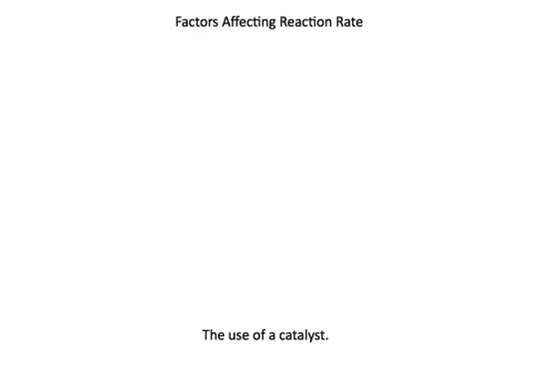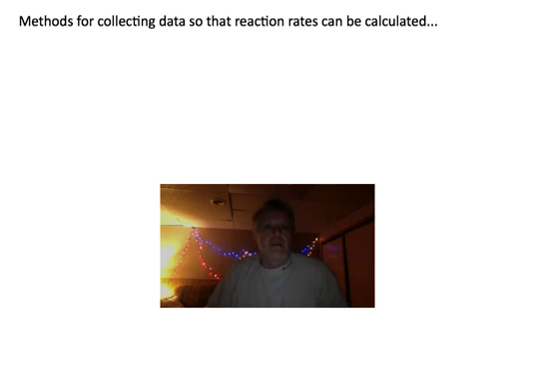And so again, that's a common way to affect the rate. And certainly in industry, that's a very important way to affect the rate of reaction, because time is money. The faster you can get things to be produced, the more money you make. And so catalysts are a huge area of research in industrial chemistry. So that series of videos kind of showed you how you can change the rates of reaction.